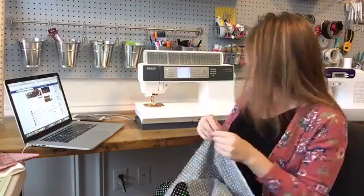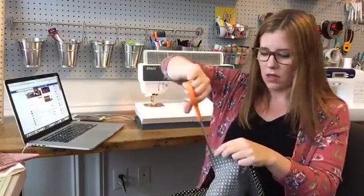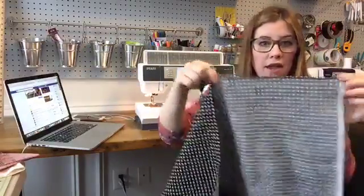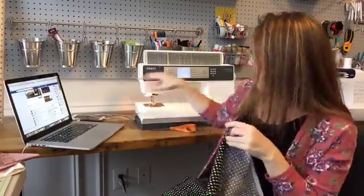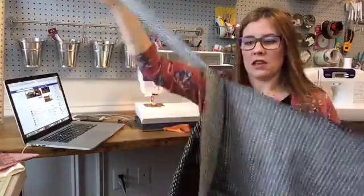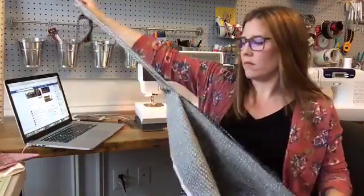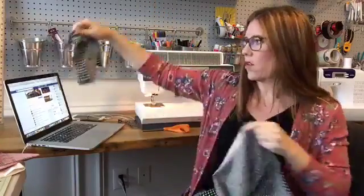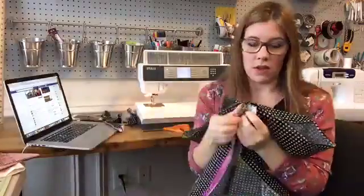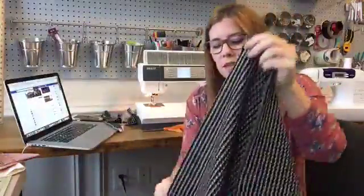So the grain line, I'm going to take a snip of this and show you the grain line. Alright, so if you take a snip of your fabric and you rip it, you can see, oh, see how I didn't get very far before ripping it? That's because my fabric is cut pretty crooked. So I'm going to rip it down a little lower so we can show you. Alright, this is going to get the grain line going all the way across. So we can see that's one line going across. That is one way you can find the grain line, is just by ripping it. Most people don't like to rip their fabric. They prefer to line it up and find the square and then cut it. But some people prefer the ripping method.